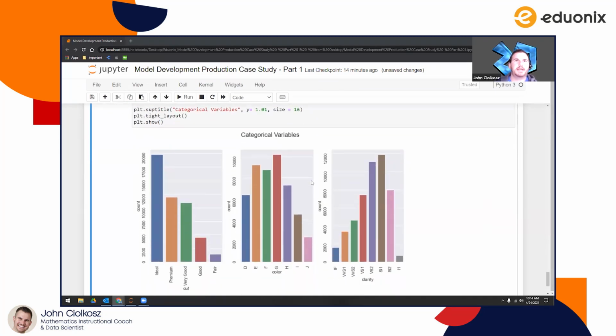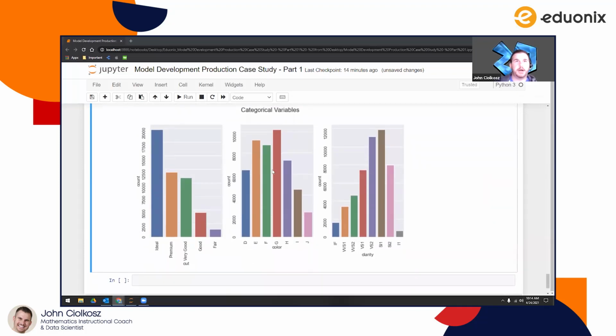So in a count plot, think of bar graphs. Instead of calling it a bar graph, I like using the count plot from Seaborn because it gives some more versatility. Here we can see the different frequency of things. For example, from this data set, I'm really not having very many fair or good diamonds. Most of my diamonds are ideal, premium, or very good quality.